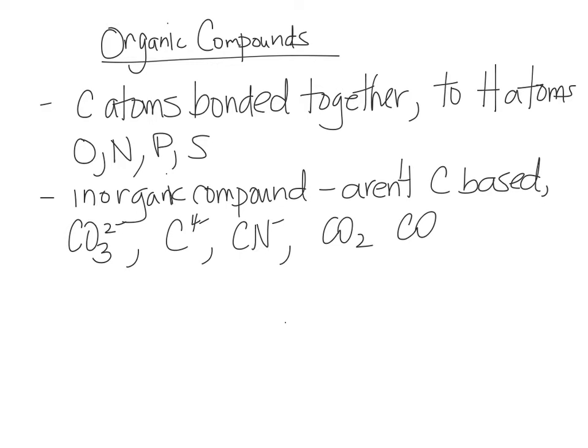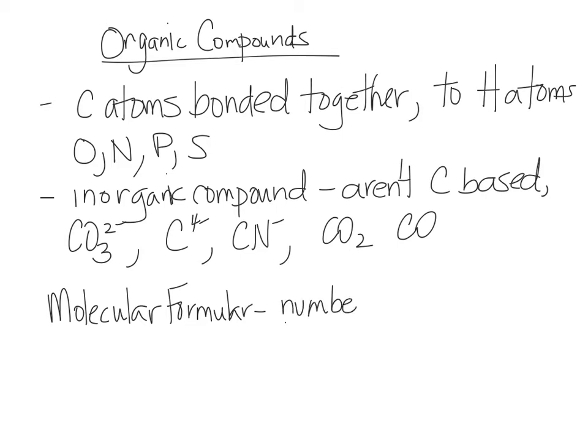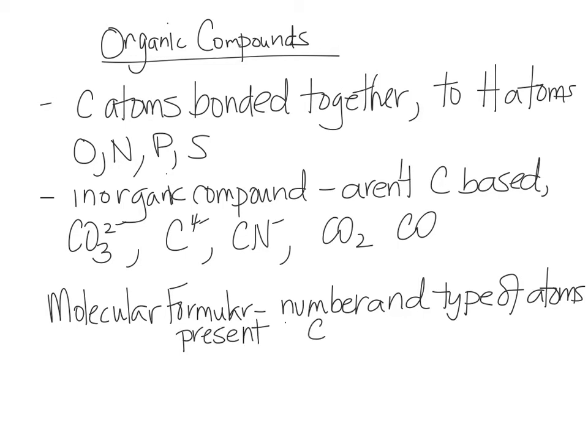Now, there's a couple of terms you need to know. Molecular formula. A molecular formula you know from grade 11. And a molecular formula indicates the number and type of atoms present in a compound. For example, CH4. This tells us that in this compound there's 1 carbon, 4 hydrogens.